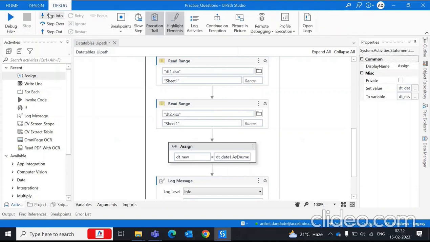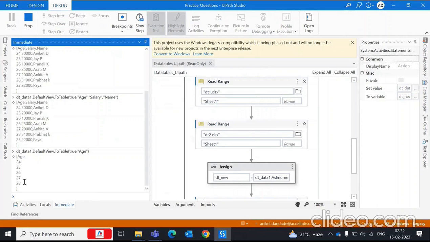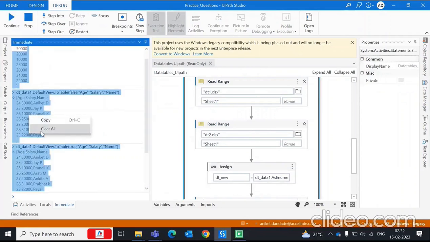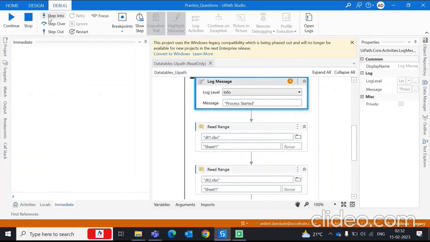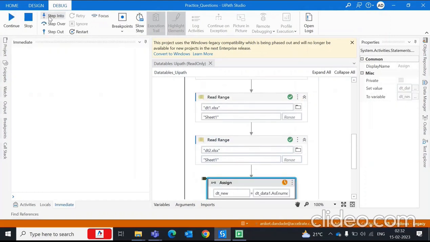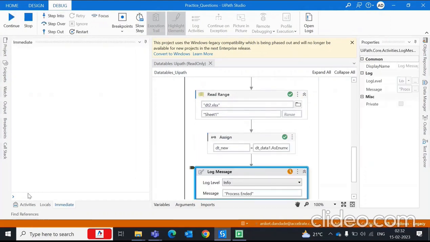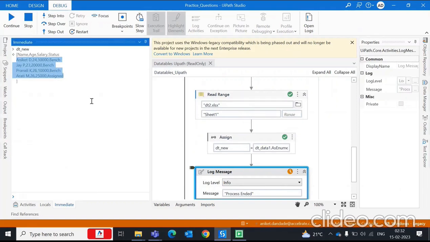Just do step into, clear this, do step into. So write the dt name and hit enter. You can see these four records which are displayed over here are contained in both the data tables.